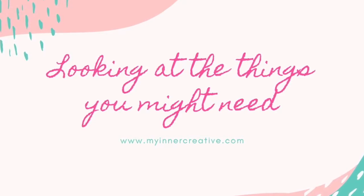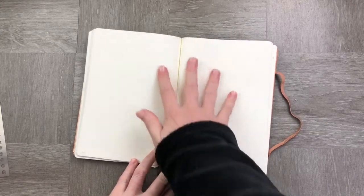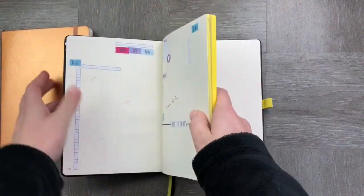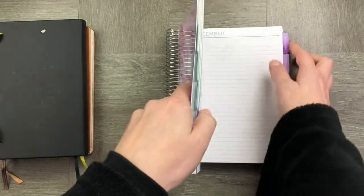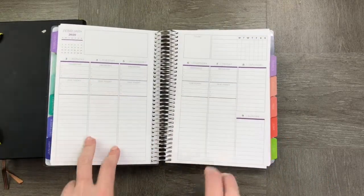Let's have a quick look at some of the options that are out there. This is the LT1917, or Leuchtturm, and it's got very creamy paper, dotted pages, and numbered pages as well. At a slightly cheaper option, it also has creamy pages, numbered pages, and most of these usually have an index or key right up front, which makes it really easy to use as a bullet journal. Another option is Plum Paper — a pre-printed planner that is extremely customizable to your own needs.